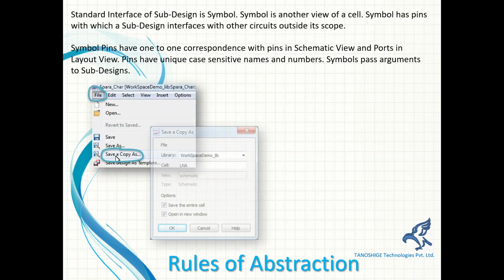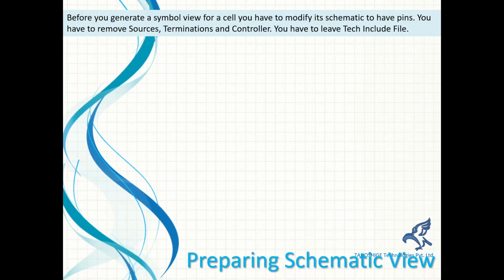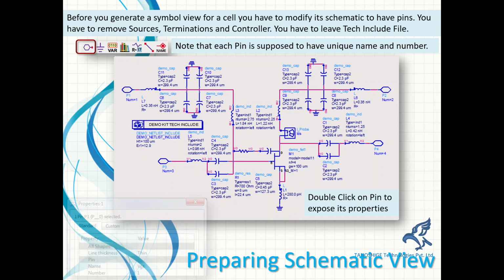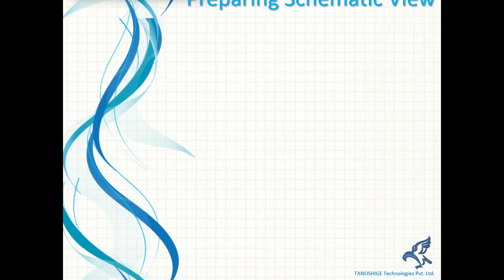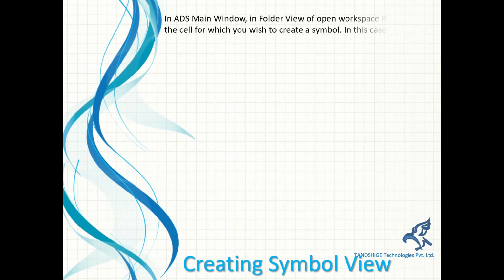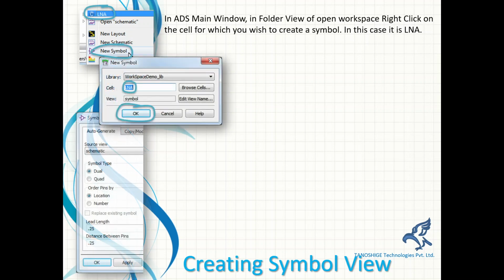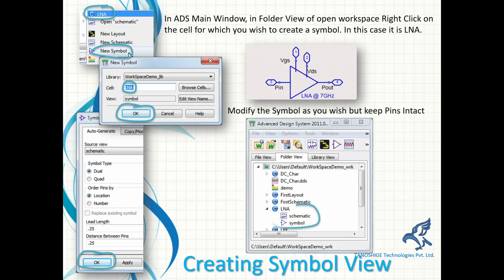Okay, so make a copy of it. We did a copy just like that. Then we removed all the stuff which was unnecessary, then added the pins, right? So that's what we did. Next, what did we do? Creating the symbol view. So we created a view for the symbol. We had a standard symbol, then we transformed it into another symbol. Okay, so now we have a schematic with a symbol.